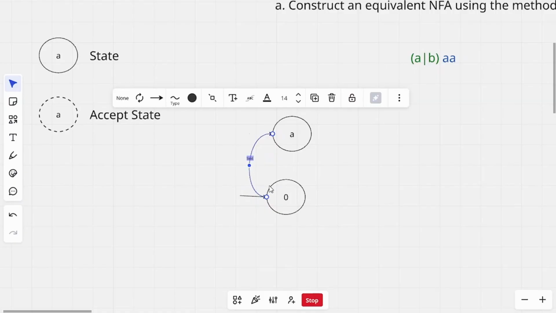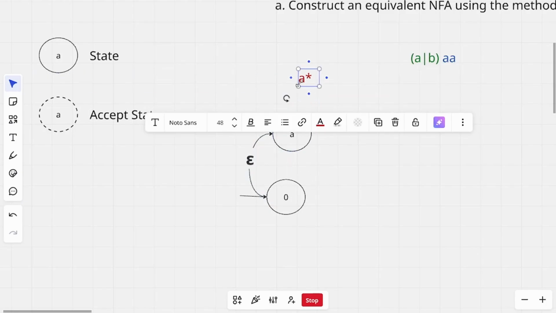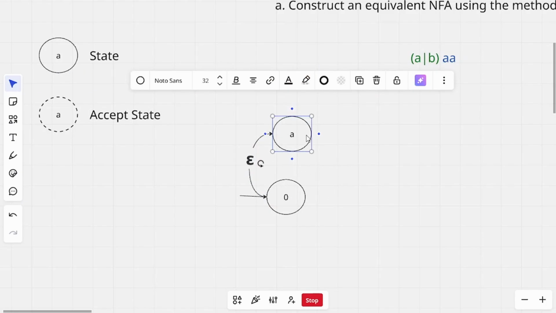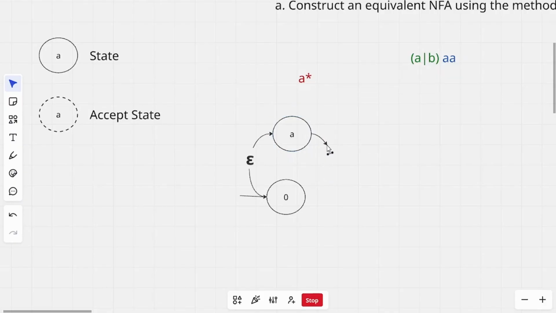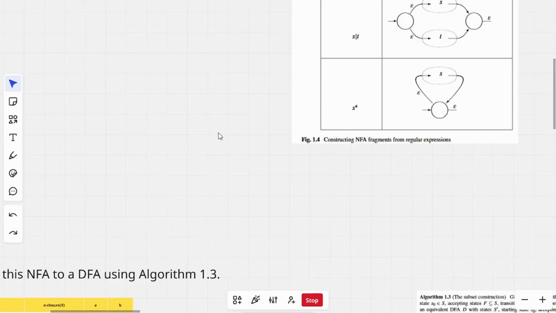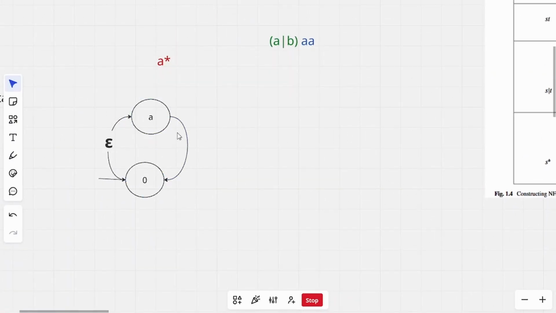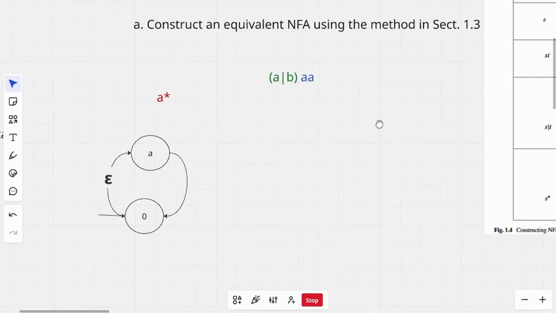Okay, and I don't have a character for epsilon. Ooh, that's a big. Let me just get that real quick. Okay, I finally found my epsilon. There you go. So I got my epsilon over here, and it's gonna go into A, since A is one character over here. And then, since there's nothing else, it's gonna go back in. And what value, if we're gonna go back in, what value will this be, right? Wait, I made a mistake.